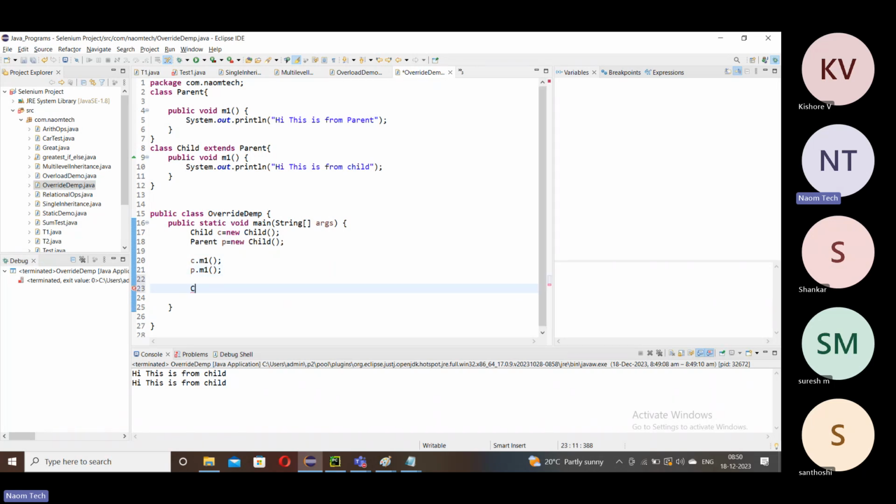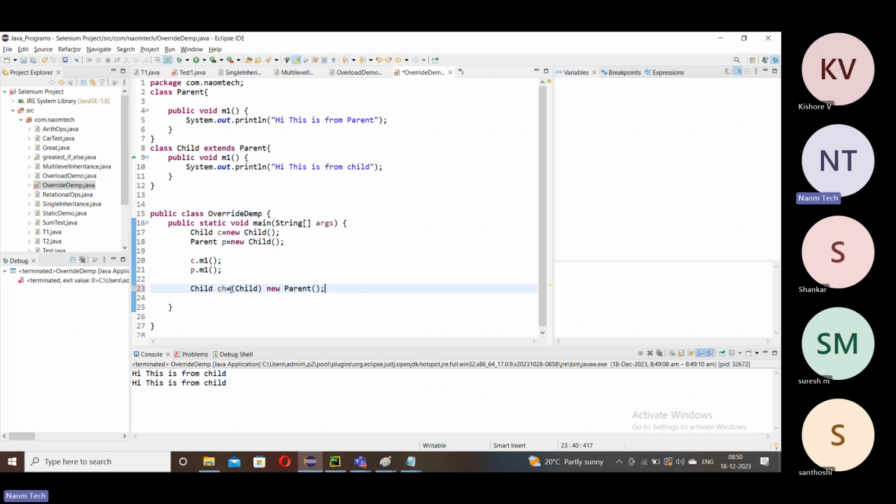But out of enthusiasm, you try to do that. This is a very important concept. Child ch equal to new Parent. If you try this, maybe out of curiosity, what happens? Let's see. First thing, when you do this, you can see there is a compilation error here. Of course, put a semicolon, no problem. Here we created the object, but the compiler is not allowing this. What is it saying? Cannot convert from Parent to Child. Okay, forcefully I do explicit casting. Now you can see I have done explicit casting and converted parent to child. So this is fine. Now the error is removed.